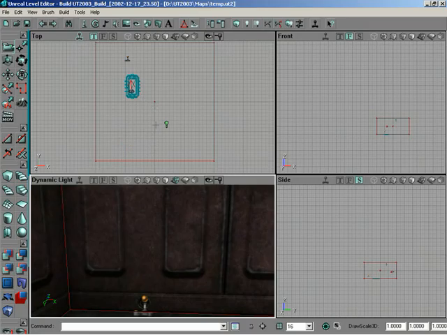This is also useful in your perspective view if you want to take a look at an animated texture. It's also useful if you're moving a brush or other object in one view but want to see how it's looking in a different view. You can toggle the real-time preview on and then keep an eye on what's moving from multiple views. And we'll be using this later on, I'm sure, when we get into the advanced level design lesson of this VTM. Okay, so we'll go ahead and turn that off.